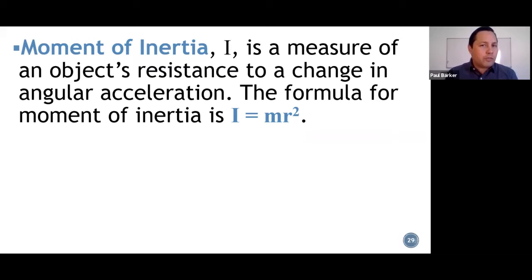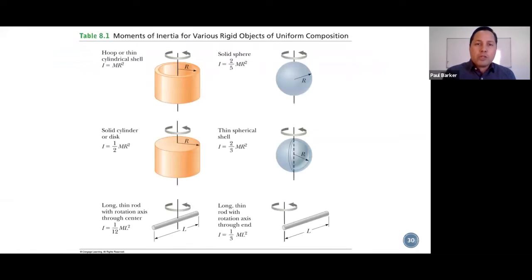Now that's not the only formula for moment of inertia. It actually depends on the shape of the object. So the formula we just discussed is really for this. On the top left corner, we have a cylinder where all the mass is on the outside and it's hollow on the inside. So the formula for moment of inertia would be m r squared. M is mass, r is the radius.